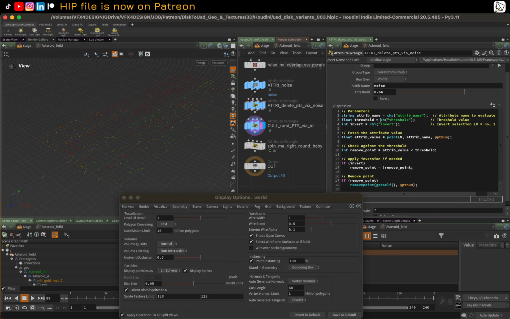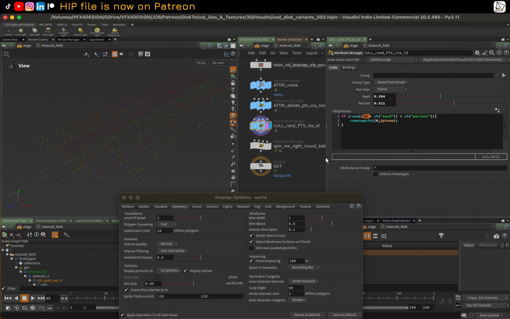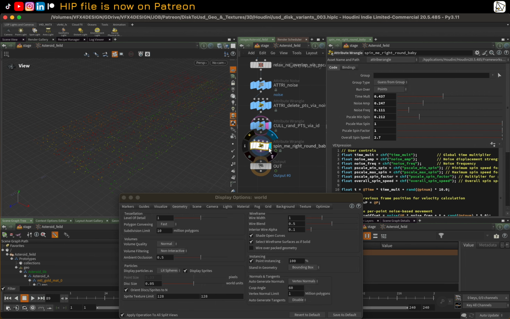Nothing too special there, and it's quite nice sometimes. And I've got a random cull, which is basically going to remove points based on the ID attribute that I did. So again, instancing things, it's another topic.